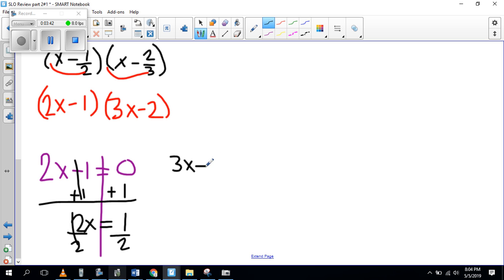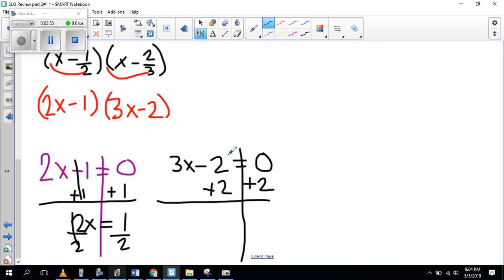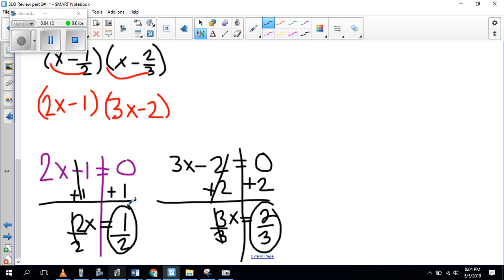Then we're going to come over here and do the same thing with our other problem. 3x minus 2 equals 0. And then we just add 2 to both sides because we're trying to get x by itself. So we get 3x equals 2. Now we got to get x by itself completely. Divide by 3. x equals 2/3 and 1/2. So those are our two answers. So all you have to do is once you do the AC method, do that completely. The last step is to set your answer equal to 0 and solve for x. So do the rest of the problems.